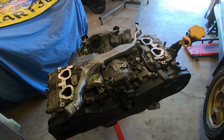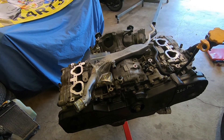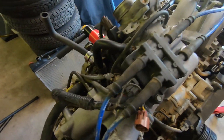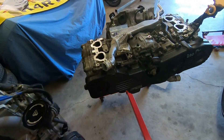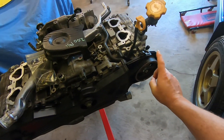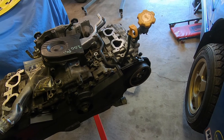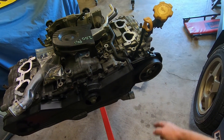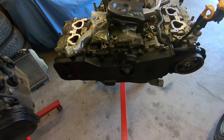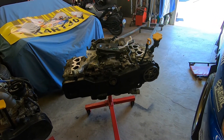This came fully dressed with the intake and accessories, but I took it down to the long block. Other things that are going to need to be changed: this breather is definitely different on these motors — not quite sure how I'm going to do that, I'm going to have to slide hammer that out. And these are almost always automatics, so I'm going to have to swap out this cam gear and probably this crank gear, depending on the number of triggers. While I'm in there, I'm going to pull out these sensors and grease them — that's best practice, they like to seize in there, and now's the time. So I'm just going to start stripping this thing and swapping stuff over.